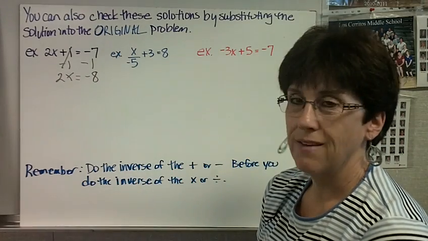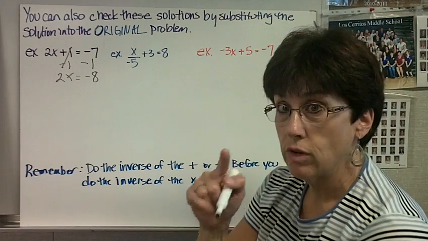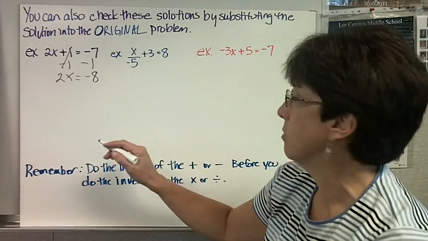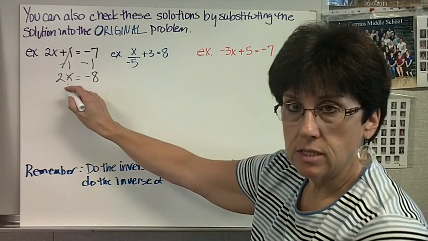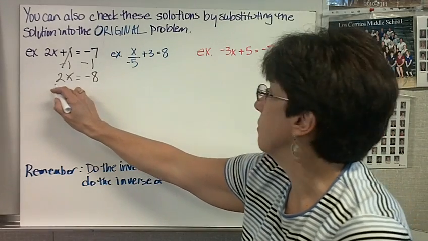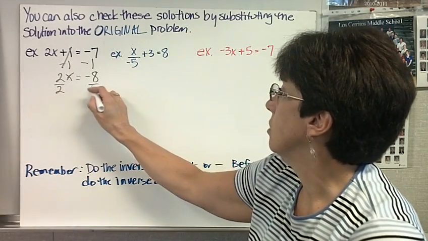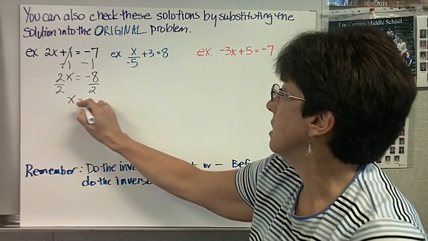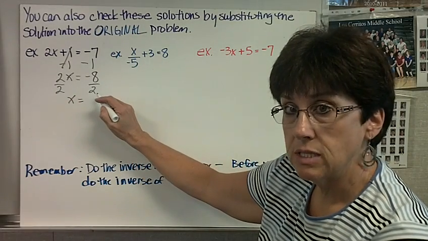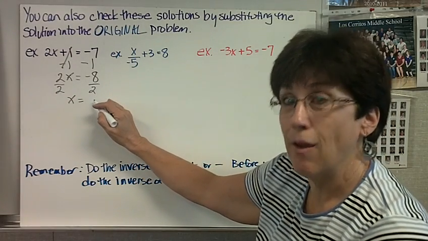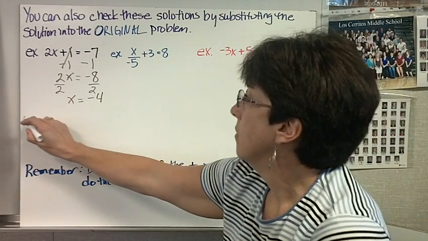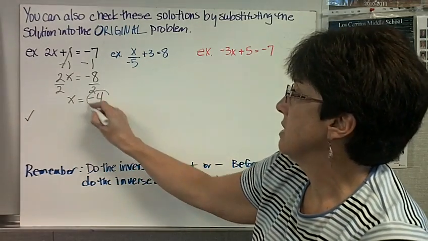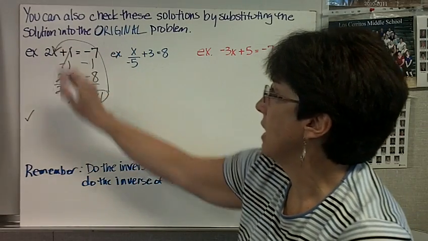Oh, I'm looking at my other slide. You can't see it. I noticed I forgot to box my answers, so don't forget to box your answers. I'll box this one. All right, let's fix that x. 2 times x, so the opposite of multiplication is division. Divide by 2, divide by 2, x equals, is my sign going to be positive or negative? You have to think that every single time now, okay? Negative 4.